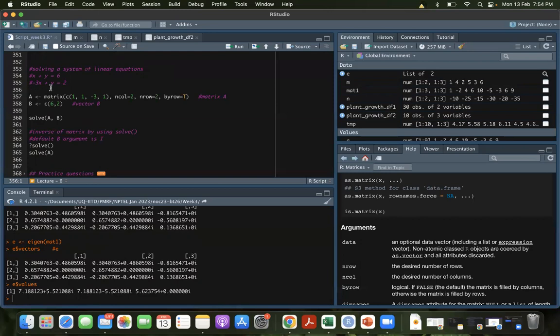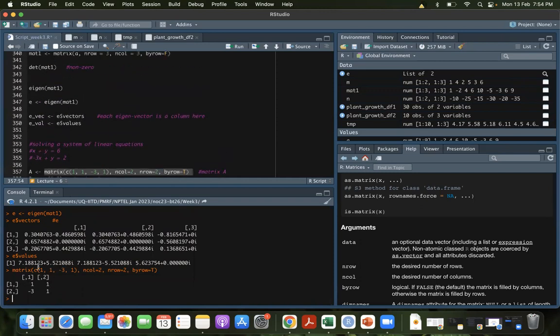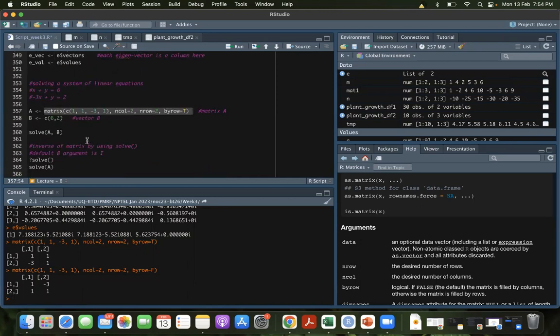I cannot transpose it, right? When I write this here, this is the matrix I get, and you can see that this is correct. However, if I had written this, it would have changed. I got the transpose and it does not make sense. I would not be able to solve. So you need to be very careful of specifying by row and by column.